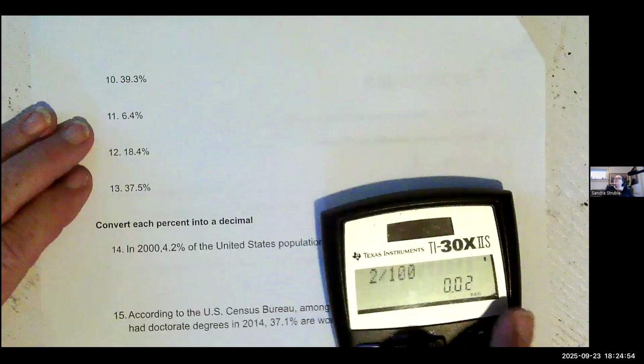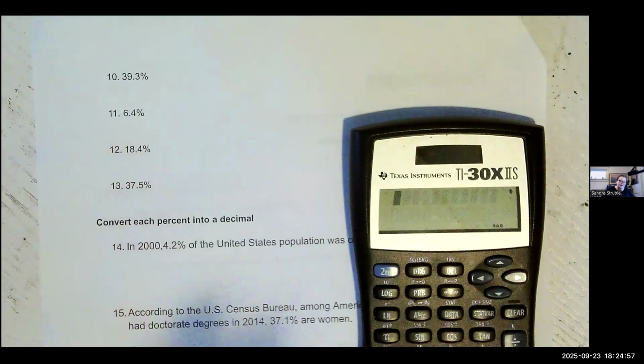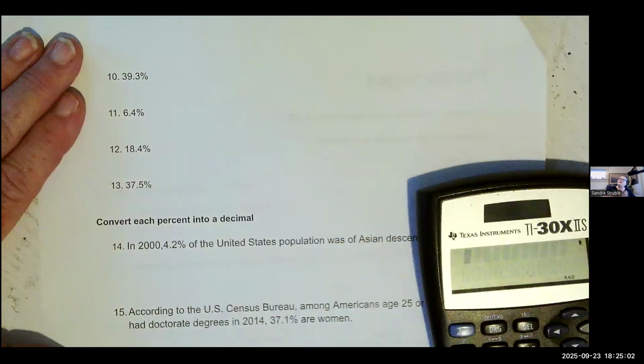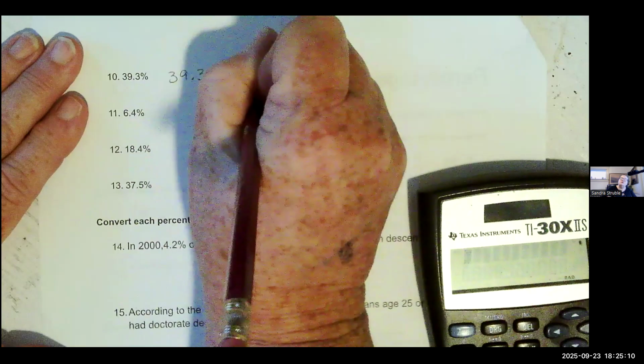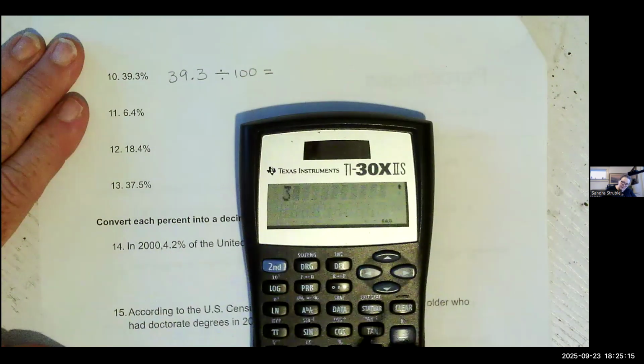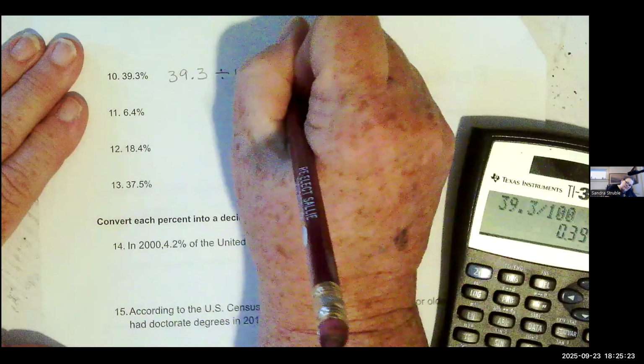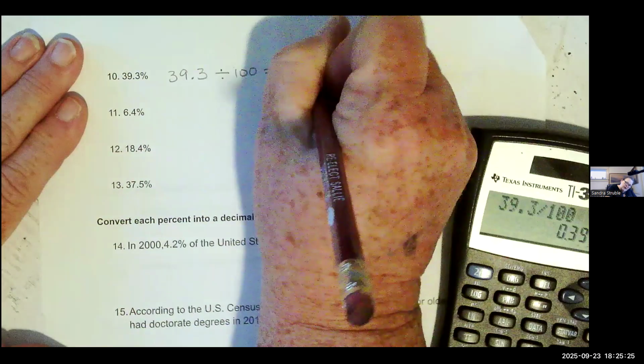Let's keep going. These are a little bit different because these have decimals. So we're going to do the same thing though. Nothing is going to change to go from a percent to a decimal. And I'm going to write it a little bit differently though. You're going to take 39.3. You're going to divide it by 100 and hit equals. That's all you're going to do here. 39.3 divided by 100. We've now gotten rid of the percent sign, and our answer is 0.393. We are not getting rid of any of the values yet.